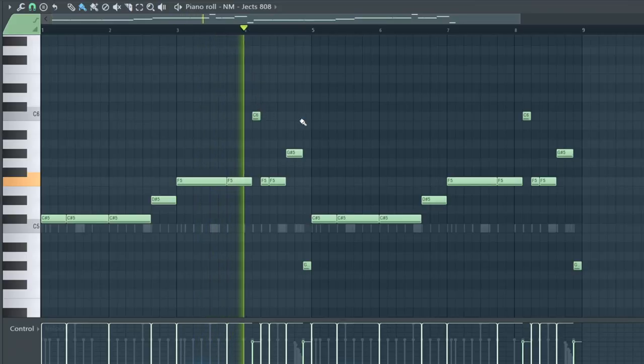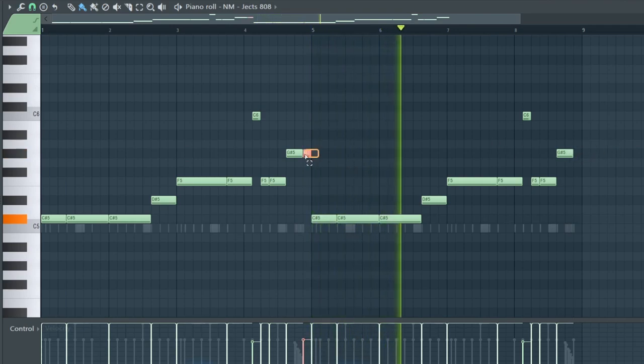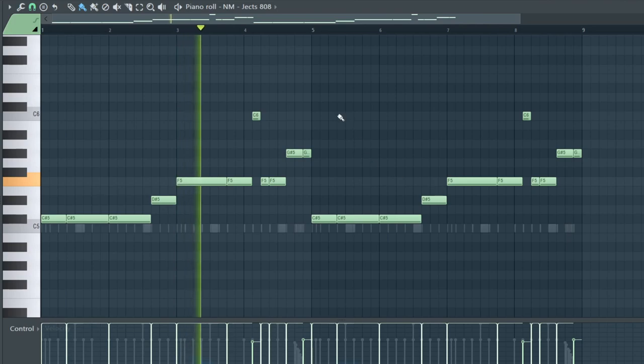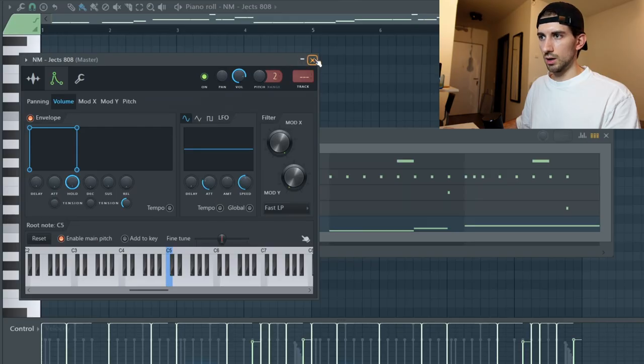So, and we will bring down these notes right here, which makes our 808 bounce way better. So we will tweak this envelope to this point right here to get that super, super crazy bounce to the 808.